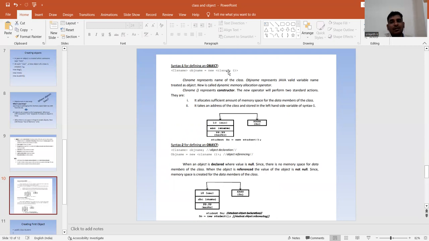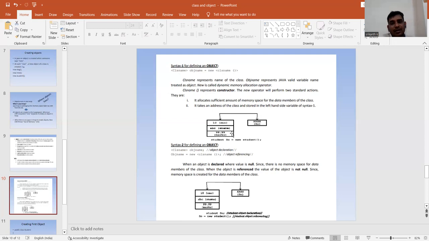So here the class is XYZ. In that XYZ class, you can add properties like name and roll number. One object of the XYZ class can be created. SO is an object reference variable. This reference variable refers to the class data type, where roll number is an integer data type, name is a string type, and marks are floating. These data types can be referred to by the particular object.